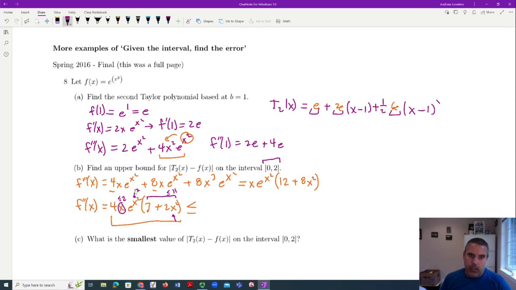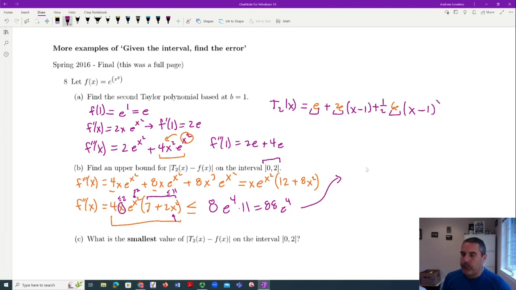So notice I didn't try to prove that my answer was right. Now, I suspect that is the maximum if I did more analysis, but the question doesn't ask me to do that. It just says, write down something that you know is bigger than this. Okay, I would write down this. So 88 e to the 4. So that's the sort of analysis we're doing. We're not asking you to be more precise than that because most of the time that's not possible.